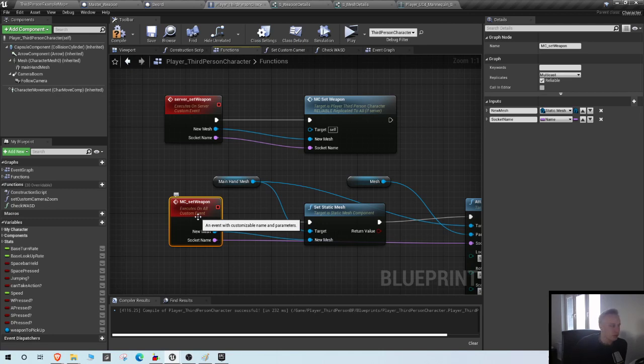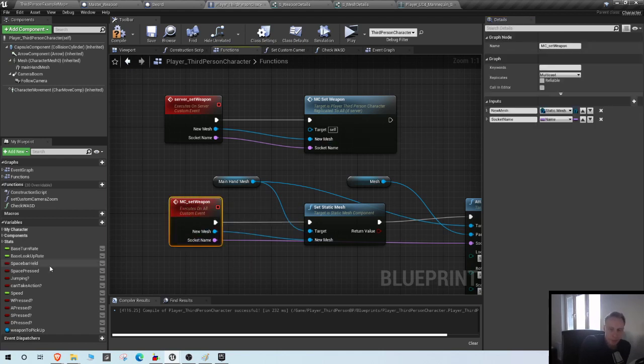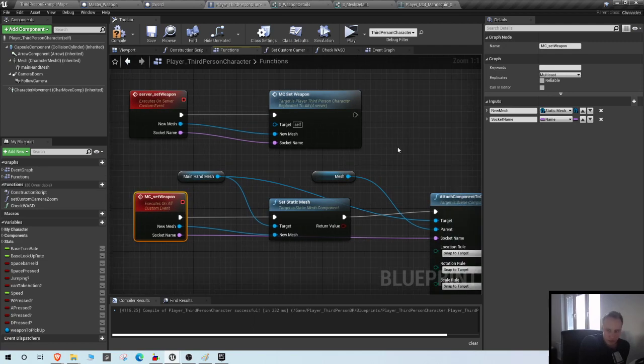If you equip your weapon with a multicast and a player connects afterward, after the multicast has been done, that connecting player won't know that you have equipped a new weapon. And the same problem with the other side of the map. If you're on the other side of the map and it's not reliable, once you actually get to the same side of the map, you're not going to know that he equipped that weapon. So that's the problem with multicasts. I hope you understand what I mean with that.